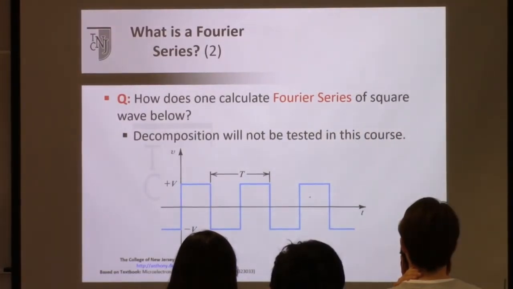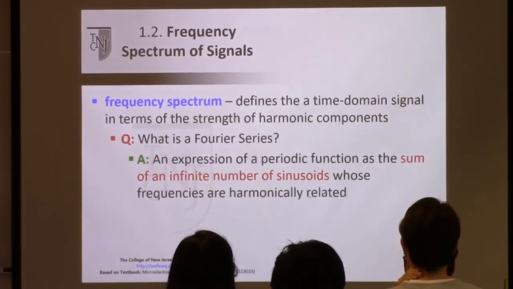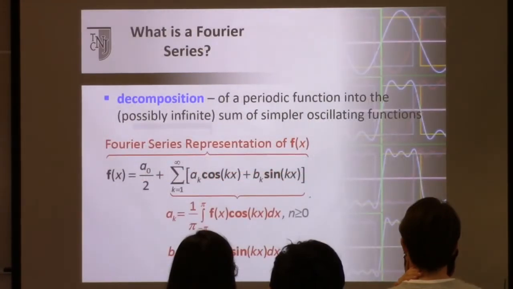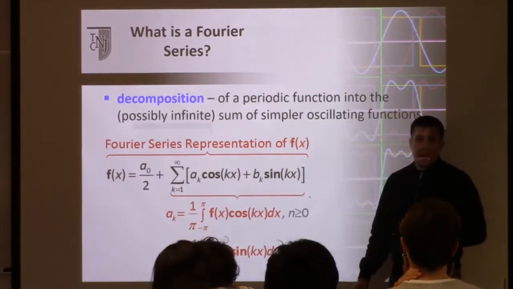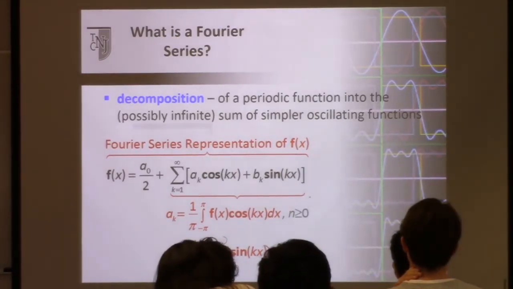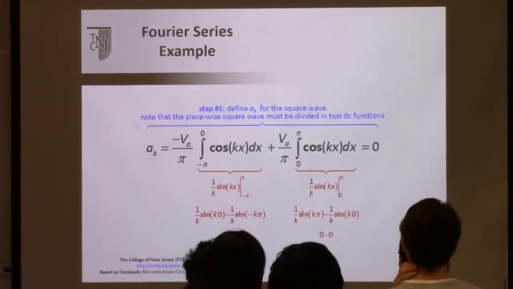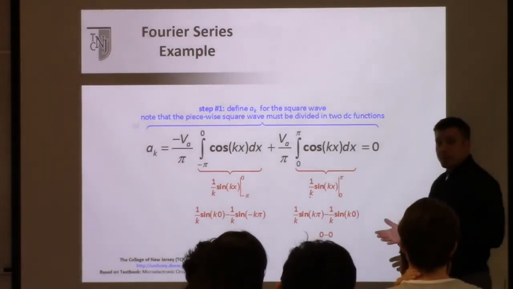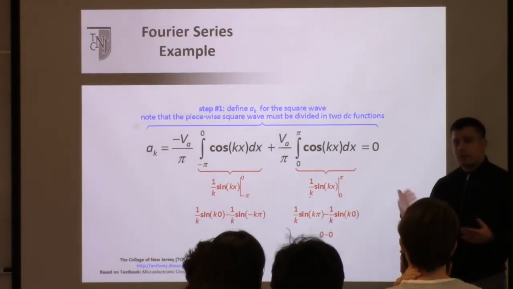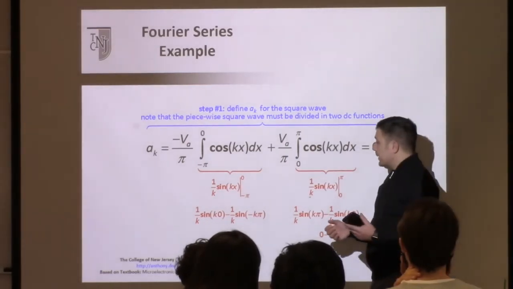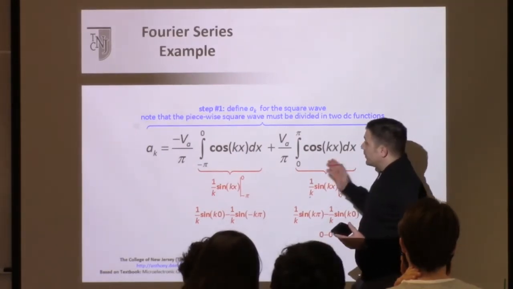Okay, so let's jump straight in. First thing we're going to do is apply this right here. And now we're going to plug in our square wave for the f of x. And what we end up with, like I said, is something that we can split up into two different parts. If you're really unfamiliar with Fourier series decomposition, I do recommend you take a look at this, either in the textbook or in the notes. It's really just 2 or 3 steps in order to take the definite integral. So we split up into two parts.